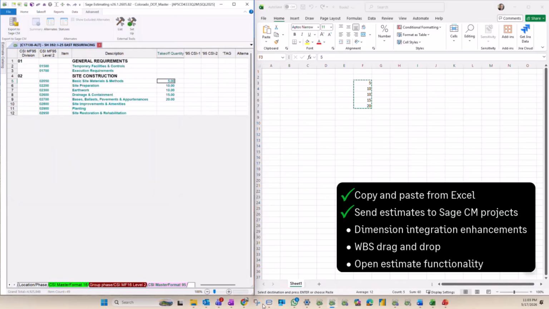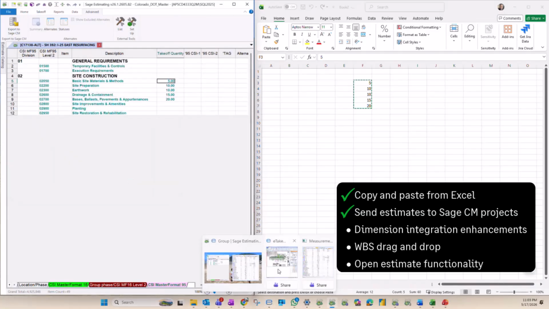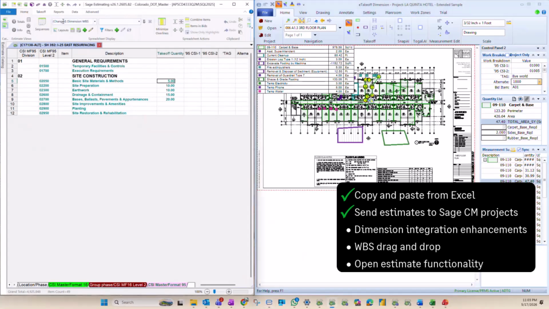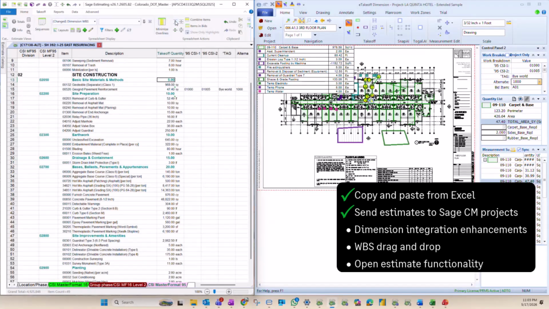And dimension integration enhancements. If you look here, this measurement has some WBS values associated with it. So what you'll see now is if I do a drag and drop of this value, and I drop it into estimating, the WBS values are now mapping into the estimate spreadsheet.